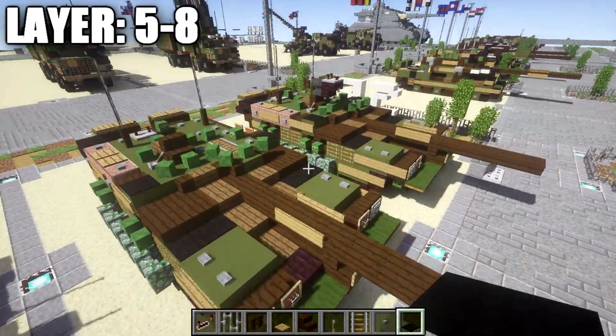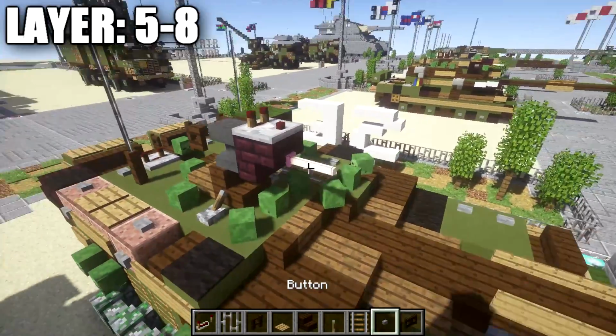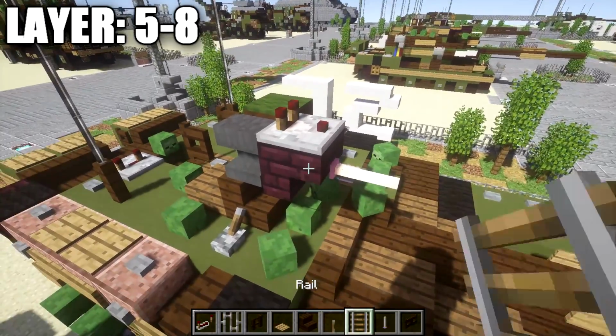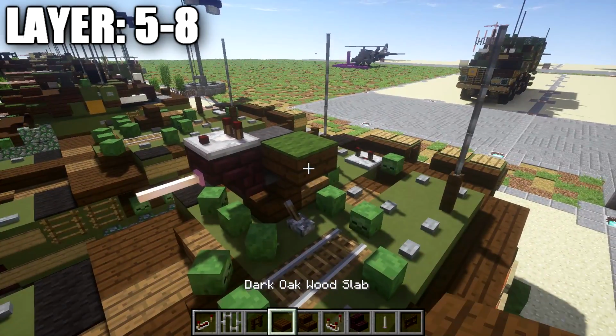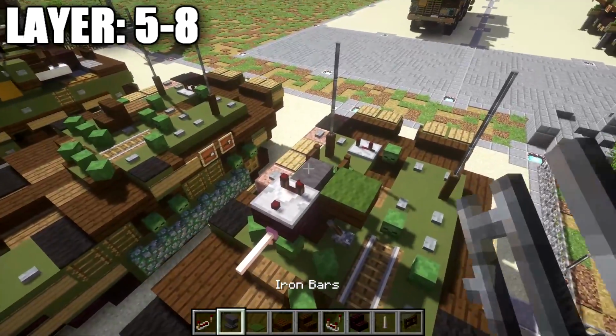Now to add the AA gun, or the anti-aircraft machine gun, very simple. We're going to need dark oak wood fence gates, an end rod, a dark nether brick stair, a redstone comparator, a dark oak wood top slab, and a green carpet, and lastly an anvil.